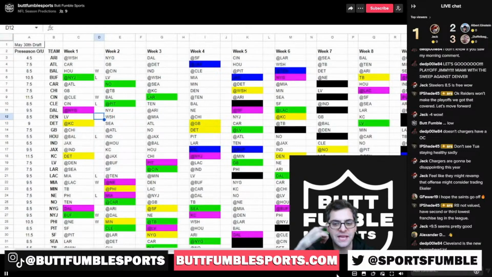Adam, what's the spread on this game? Current spread right now is Cincinnati minus 2.5, over under 47.5. Cincinnati minus 2.5 I don't like. Classic butt fumble sports move here. I would buy the 1.5 and take Cleveland at +4. That feels like the better play, because I even feel like, okay, even if Joe Burrow wins, it's got to be a field goal game or less.